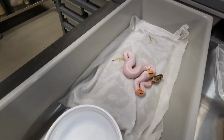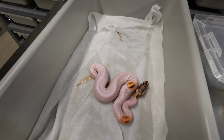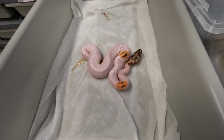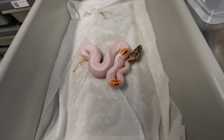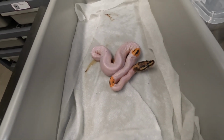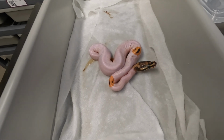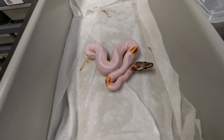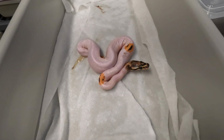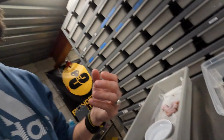If it is a male, then it's not terrible because I'd probably still keep it. You know, in a year's time it'll be breeding. And if this is a super OD Firefly Leo pied, het ultramel, it's still going to produce very, very, very high-end offspring, for just pied stuff, or even still for the ultra pied project. So this is huge. I'm super excited about it.